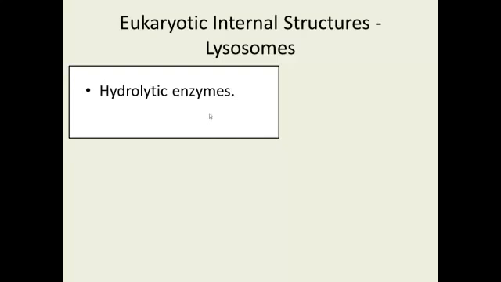Let's take white blood cells as an example. When a white blood cell in your body engulfs a bacterium, it will fuse that vesicle that has the bacteria in it, which we call a phagosome, with the lysosome, and the poor little bacterium gets all chewed up by the hydrolytic enzymes. It's really kind of sad. It's a bad way to go. But I'm glad that my white blood cells do this because I don't particularly like getting sick.